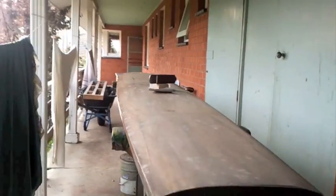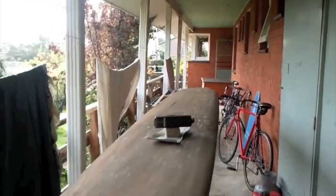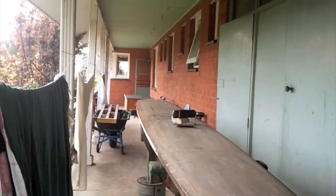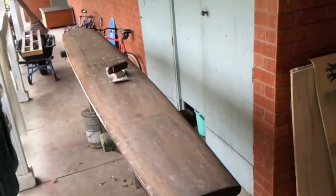I never really put much time into the shape or anything. I just kind of cut it out and beveled the rails a little bit. You can see here they're just kind of pinched down to a square edge. But I decided I wanted to restore it and get it into a decent rideable shape for this summer. So the first job was to clean all the bird crap and dirt off it.